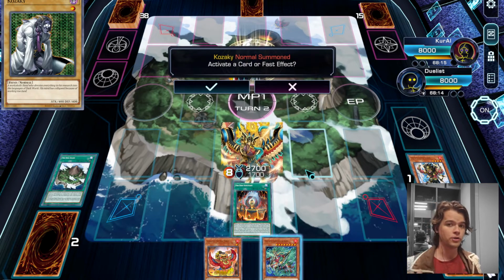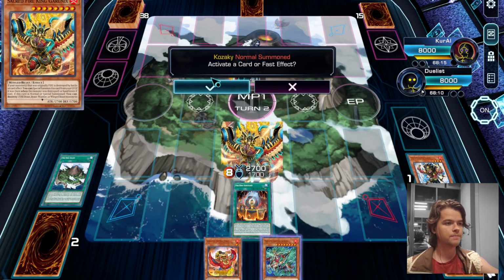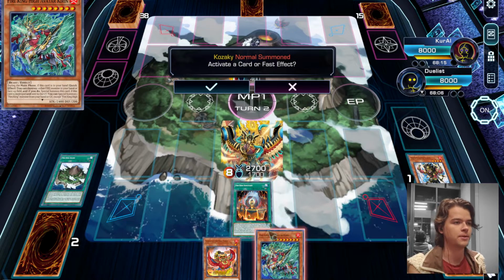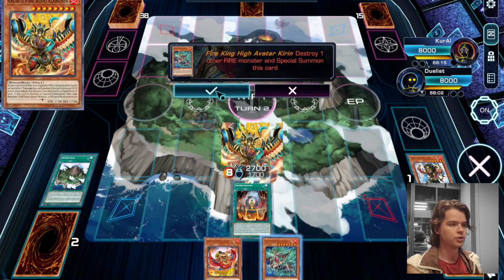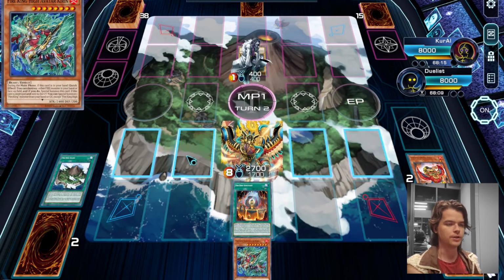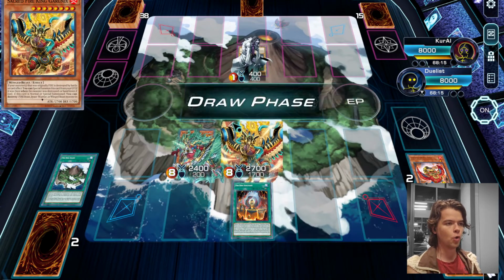Now, during our opponent's main phase, we can activate the quick effect of High Avatar Kirin, which will then allow us to destroy a fire monster to special summon him from our hand. And since we just added back our Ponix, what we're going to do is destroy the Ponix in our hand, and special summon the Kirin to our field. And just like that, we've got all the setup we need.